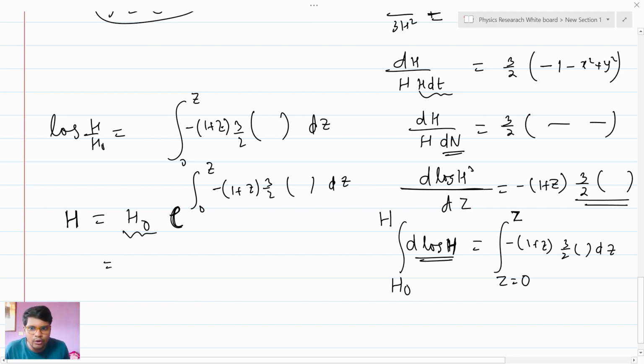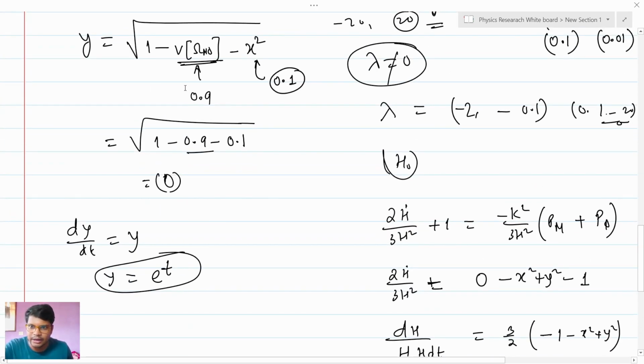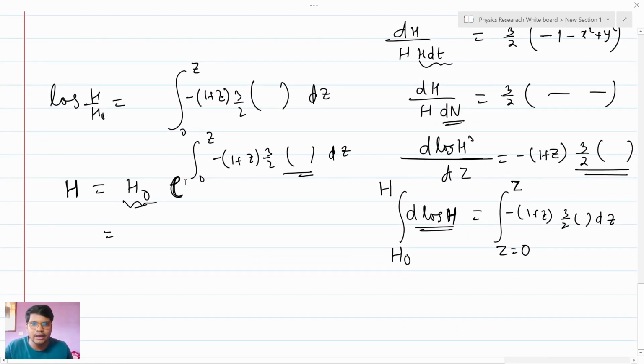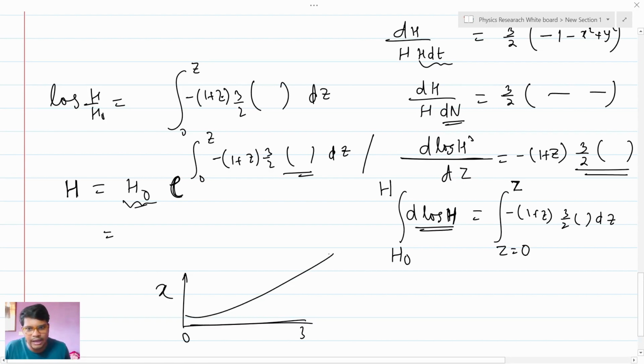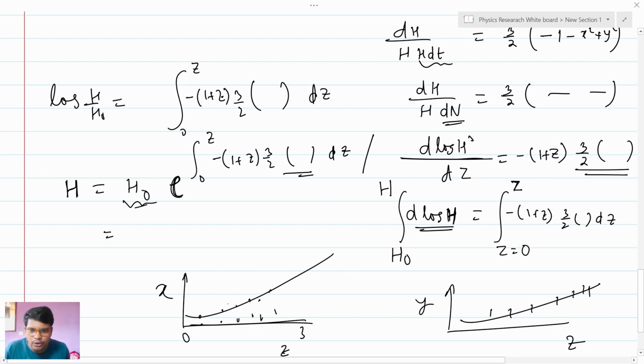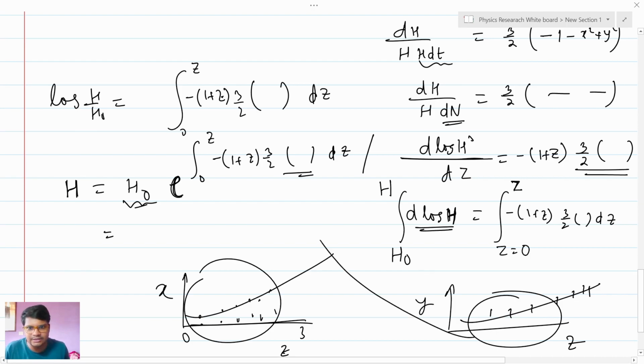Now over here h0, I am going to vary this h0. I have x and y, which are determined by using the variation of the initial conditions. I have the solution. Now what I can do is invoke those solutions, because x has a solution, let us say from 0 to 3 and so on. We have some plot over here which gives the value of x at different points, right? Similarly, we have y at different points, right? Now I'm going to put these solutions, these points, at the same time over here in x and y, and z is already there. Now they have become functions of dz.